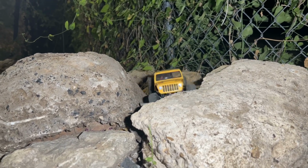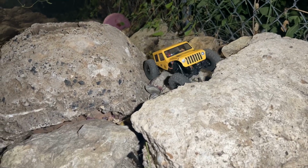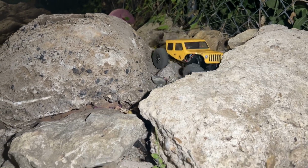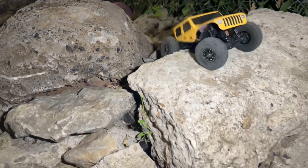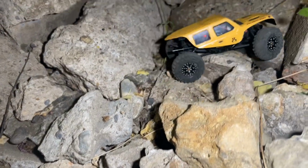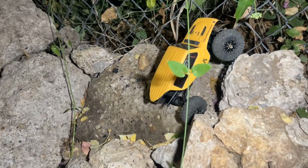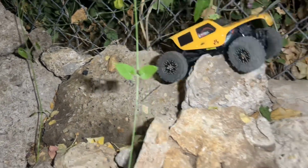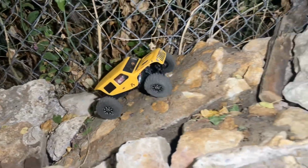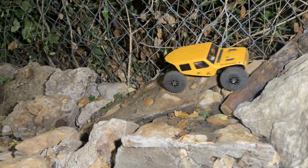Can we go up to the little V right there? Oh yeah, dude. Come on. Come on, guy. Let's go, Jaylou. Oh yeah, freaking Jaylou. Just gotta get used to it. Still the 030 motor, dude, so it takes a lot of power to get up some of these things. You gotta back it off. Wow, let's go, Jaylou. This thing is badass, dude. Come on, bro. Oh, there we go.